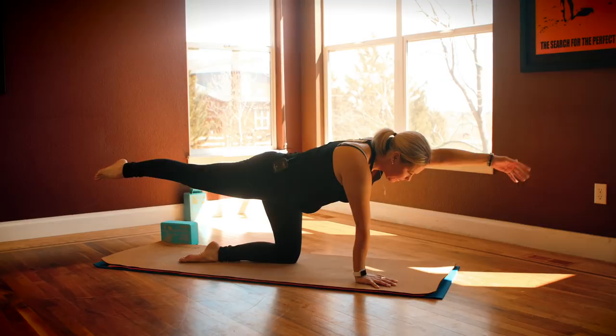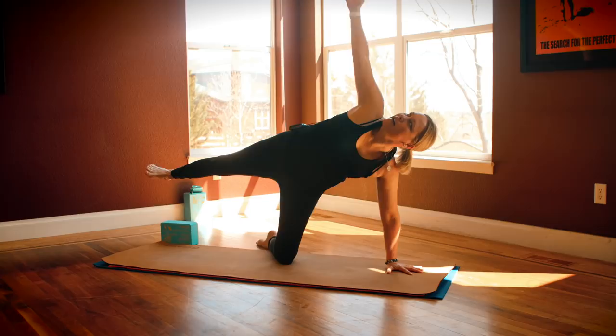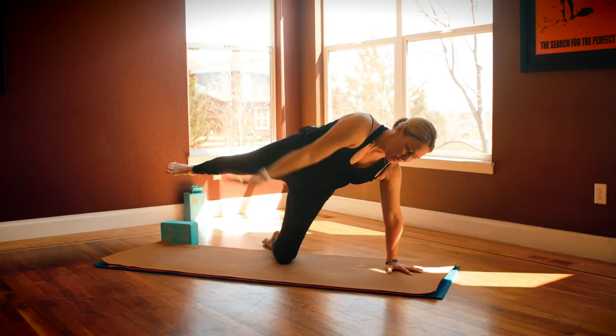Kick your left foot to the left. Keep your right leg lifted and lift your right arm up so you're in a modified side plank. Reach your right arm forward. Elbow to knee. Three times. Tap, extend. Tap, extend. Last time. Place your right hand back down on your mat.